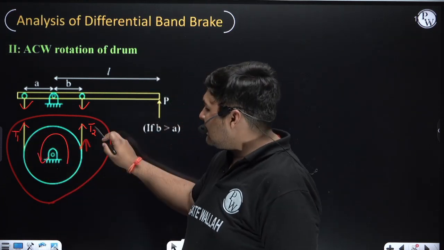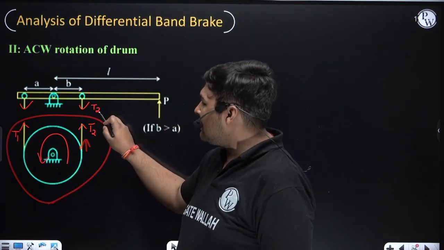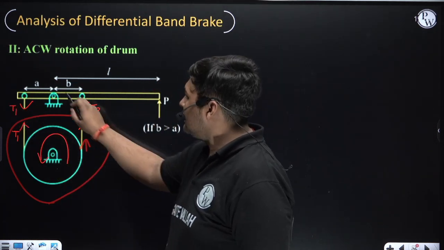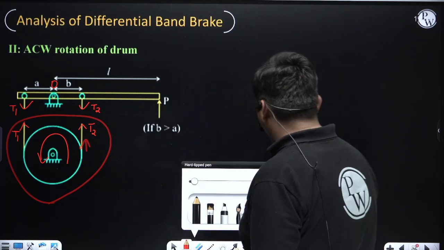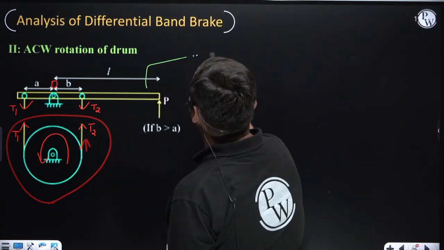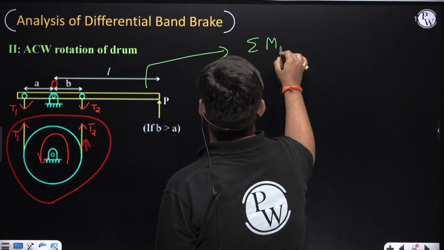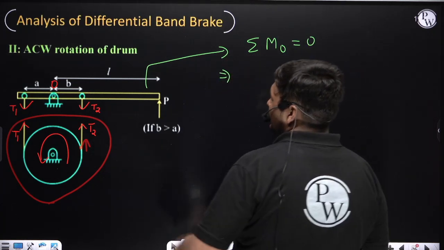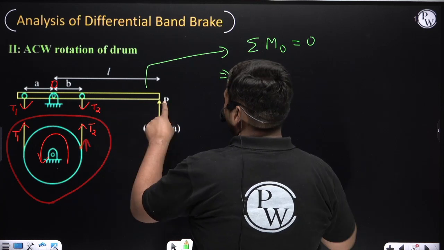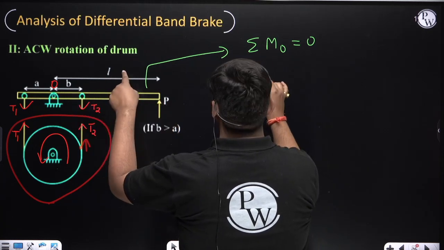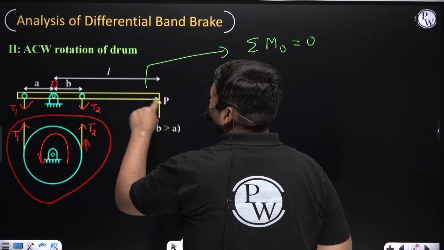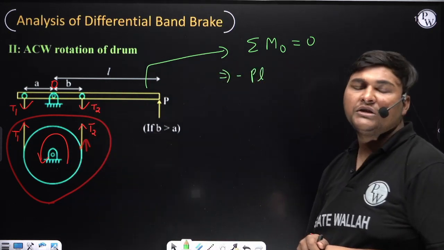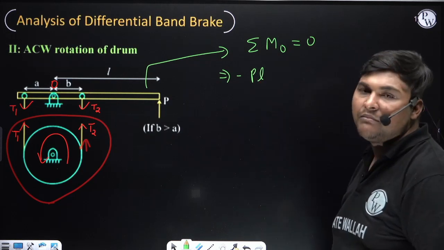Now whatever tension is coming here, equal and opposite tension will come here. This is fulcrum O. After drawing this FBD, in the FBD of the lever, we'll take net moment about fulcrum O equal to 0. And it will be the moment of effort P about O: P, its perpendicular distance from O is L. Now the direction of moment of effort P about O is anti-clockwise. Suppose I am taking clockwise as plus, anti-clockwise as minus. So since it is anti-clockwise, I am taking minus.